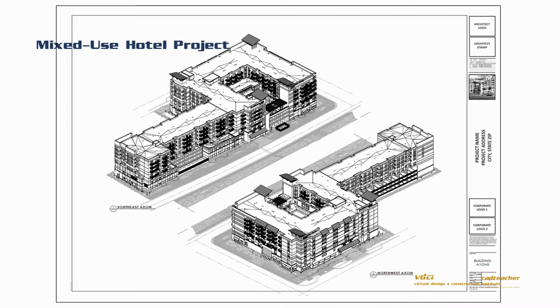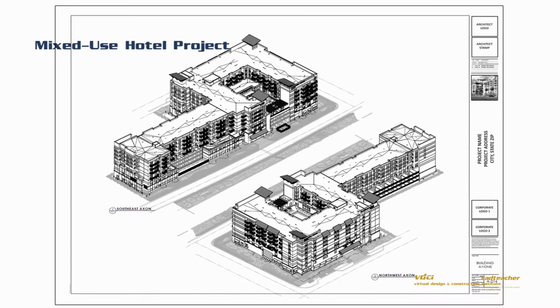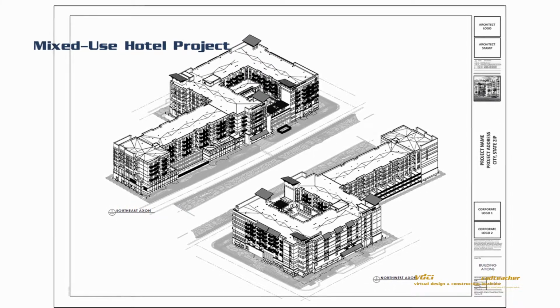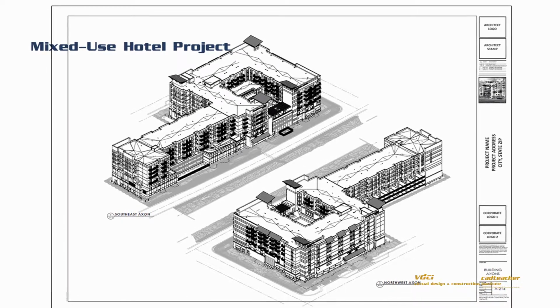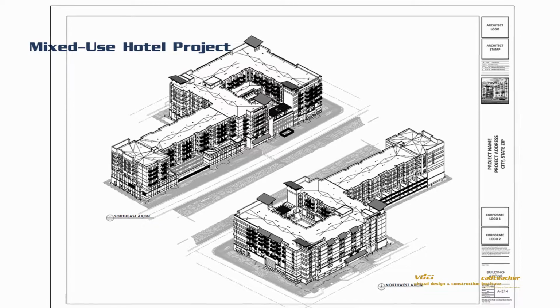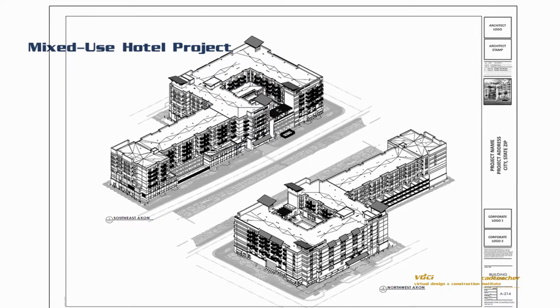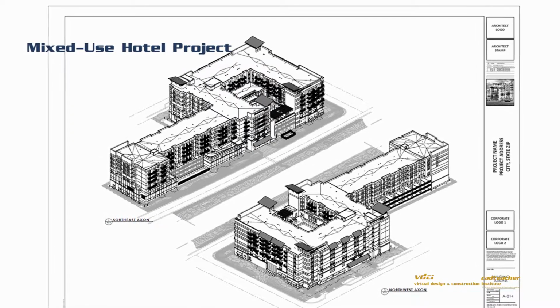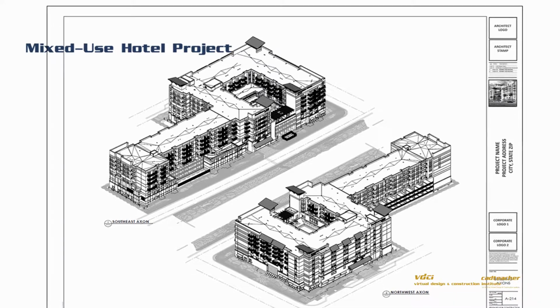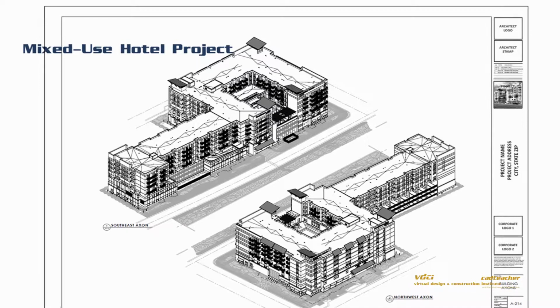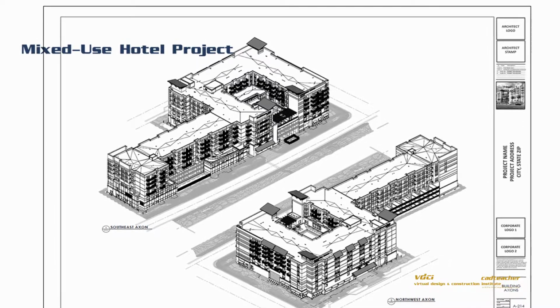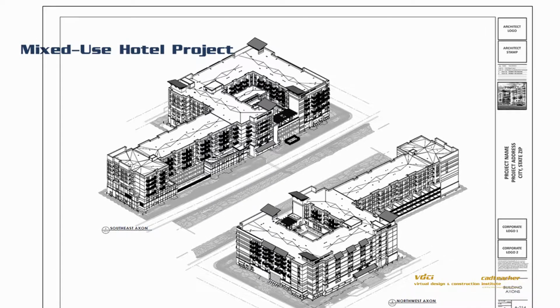We will be studying a mixed-use building. The building includes parking, retail, and a hotel. The building project was used with a program that's called Revit. It is a building information modeling software program. And one of the big advantages of using Revit to do the work is that you can actually visualize the building in 3D before construction.